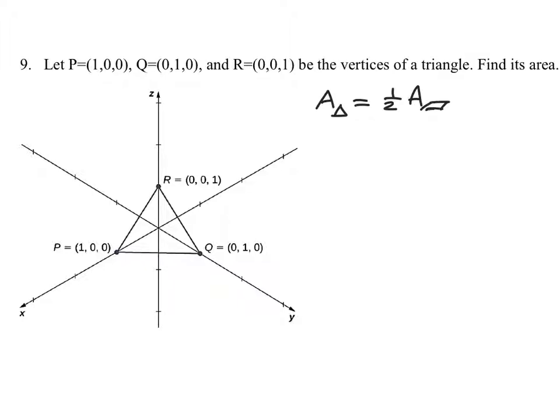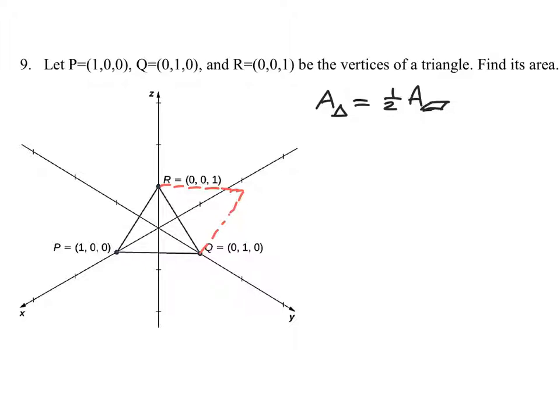The other way is more of a visual approach, but it really amounts to the same thing. It's just a matter of taking the triangle that you have and replicating it to create a parallelogram, then finding the area of that entire parallelogram, and then chopping the result in half. All right, it amounts to the same thing though.